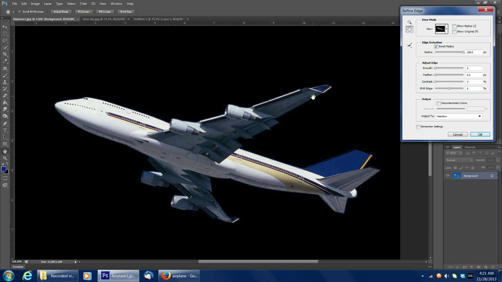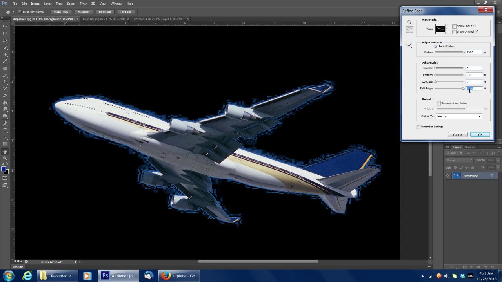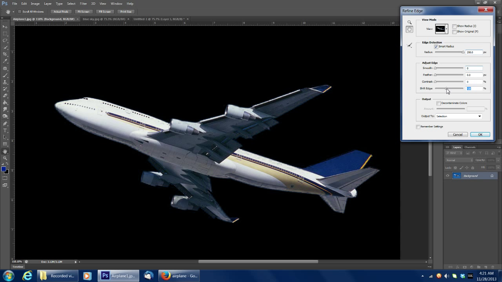That looks pretty good. Let's smooth the edges out just a tad bit. Or a lot. A lot of this is experimentation, especially for me, because, let's keep smoothing down. Contrast. Now we'll keep the contrast down too, I think, so that's just going to make it grainy. Shift the edge. Now what this will do is, say if you're missing, like for hair and stuff like that, you can shift the edge out and it'll help select those particles of hair. But being we have pretty flat surfaces, we're just going to bring that out just a tiny, tiny bit. Okay.